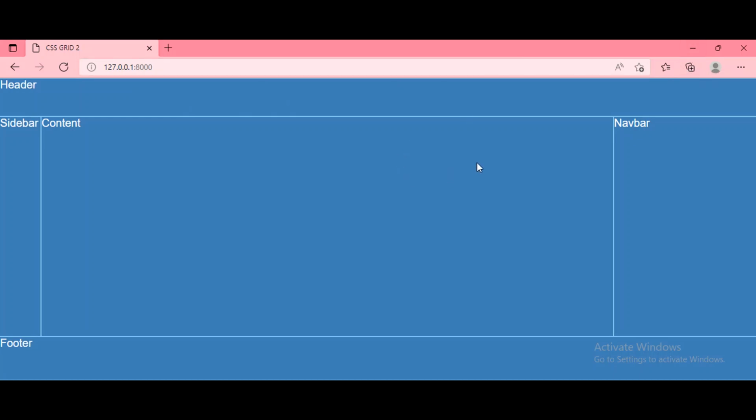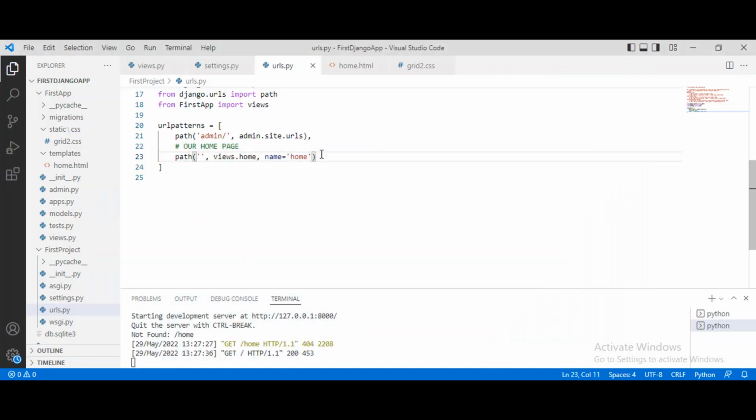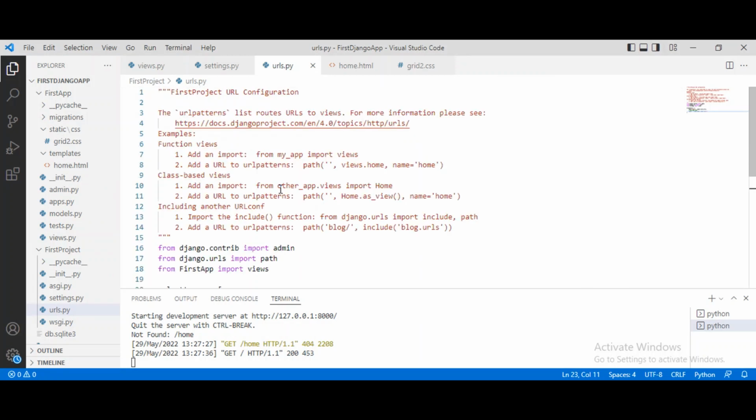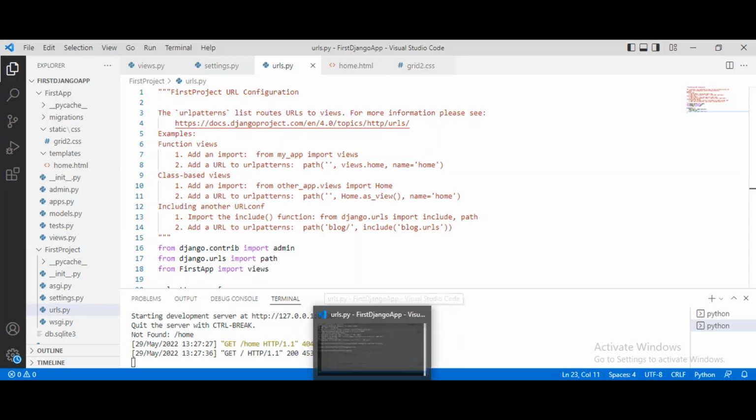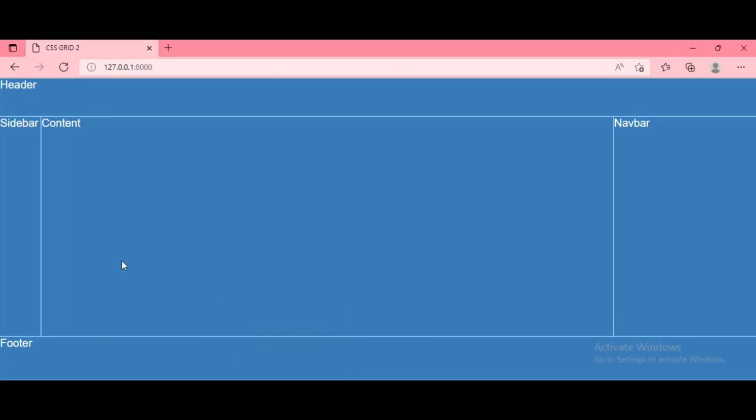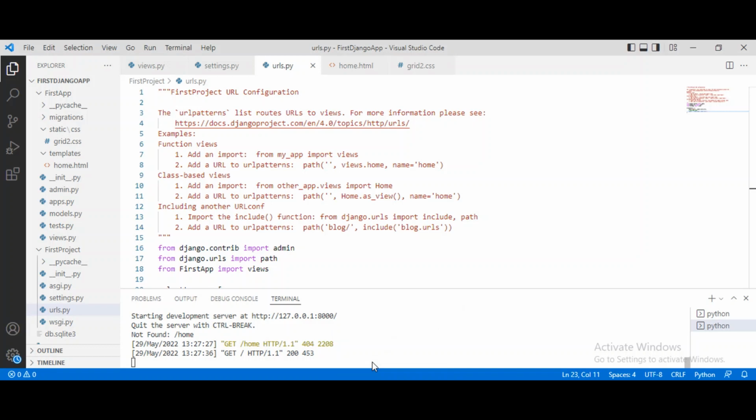In the future we will try to link this to a real database. We'll try and create some nice application. Right now we are just using this normal grid style to show how it works and how you connect it in the first place. So in the future, we are going to create a real application, link it to a database, and do a lot of things with it.